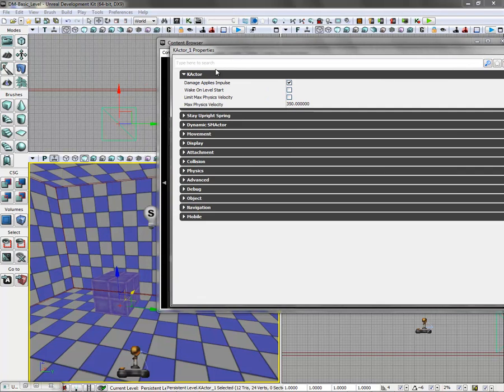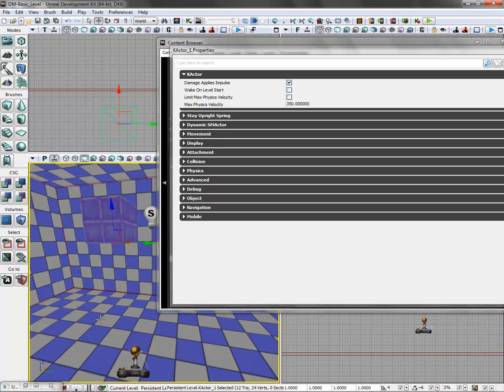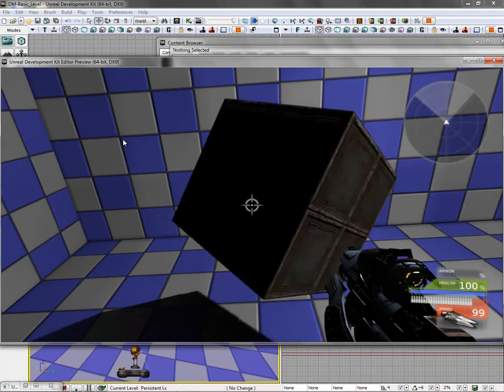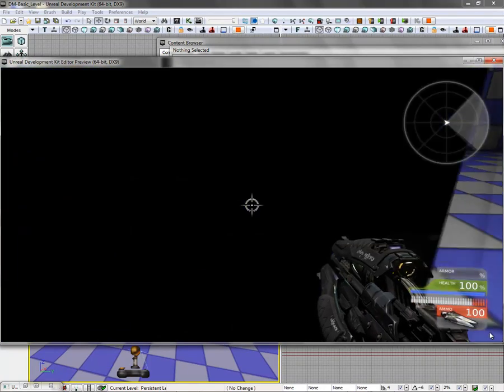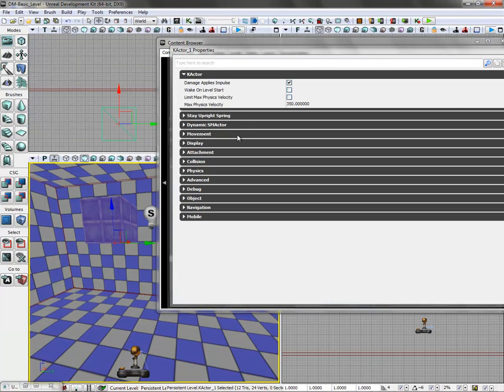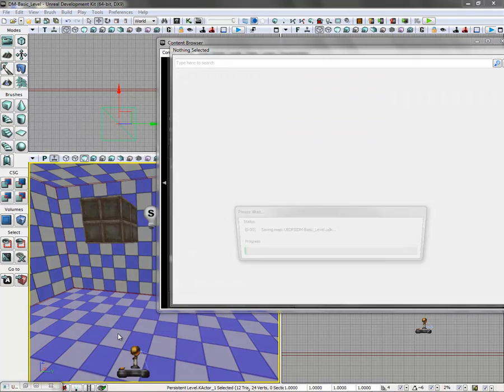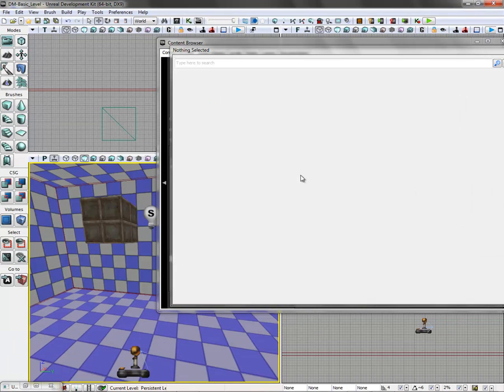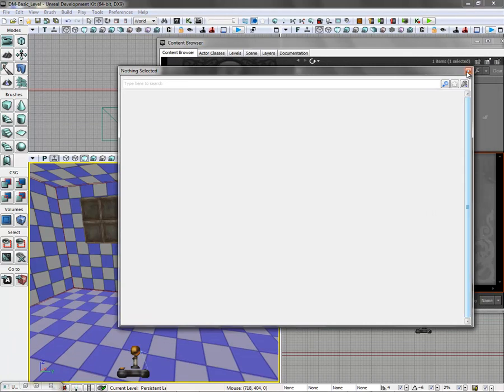Now, one thing you'll see is right now, by default, if someone gets hit by it, it causes damage. The other thing is, right now it won't wake on start. So if I take a physics object and put it up there, go to play, and look at the scene, it's not moving until I knock it down and I get hit by it bouncing on my head. So that's basically what the wake is about, as opposed to toggling that on and then doing play from here. Now watch the box, it falls automatically at the beginning of the game. So those are just some little things to be aware of.